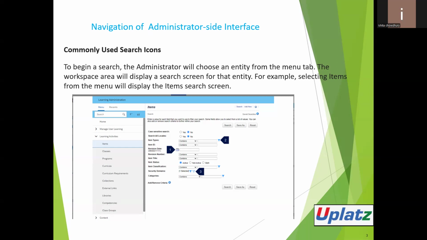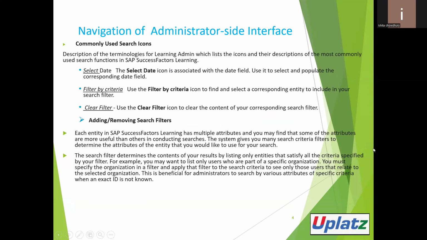You can just put security domains as public, or say HR, right? So the HR domain courses, all of the HR domain courses, or we talked about East, West, North, South. When we talk about security domains as East, West, North, South, it can be used as security domain East, and select the filter, and you can use the search option. So what happens when you search is it will refine all the search results. Now let's move to the next slide, which is commonly used search icons.